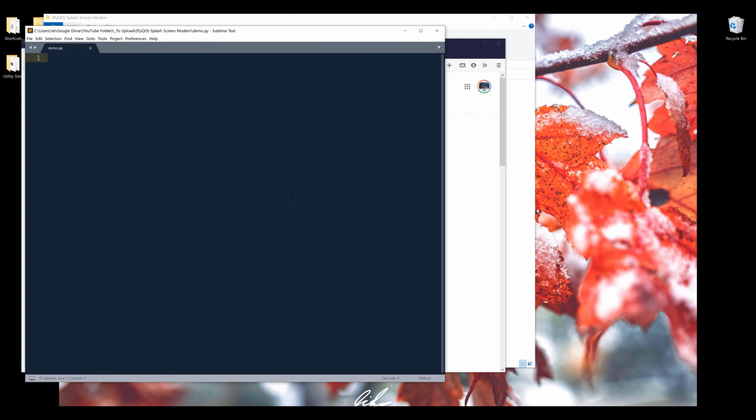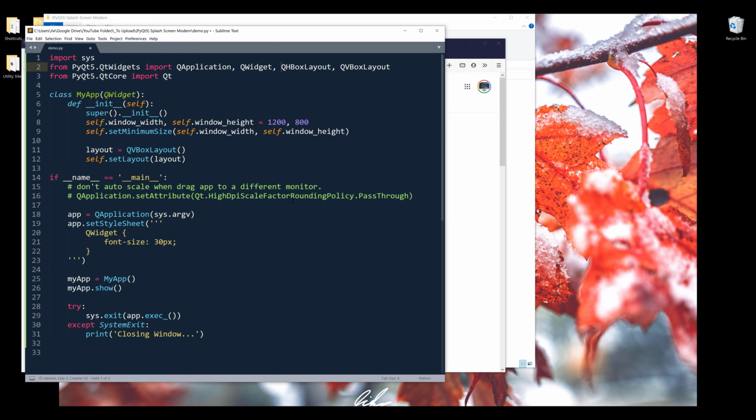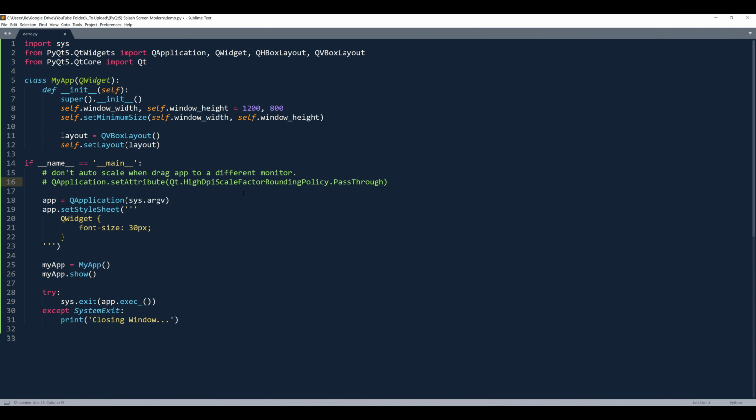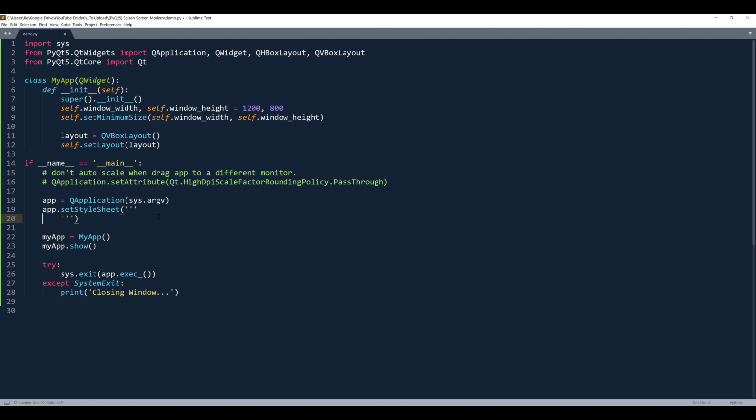Here let me open a new Python script. I'll name my script demo.py. I'll be using PyQt5 for this demonstration. To create such a modern look splash screen, we're going to use CSS style sheets for most of the heavy lifting. So here let me delete this QWidget property style. I'll start everything from scratch.